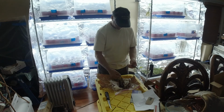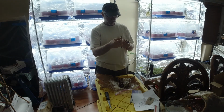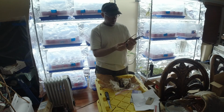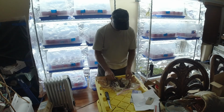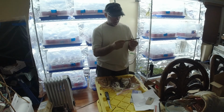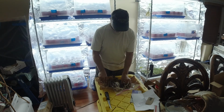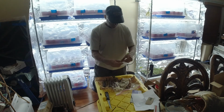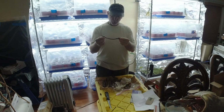two sprouting, three sprouting, four. No sprouts. Five. Sprout. Six. No sprout. Seven. No sprout. Eight. Sprout. Nine. Sprout. 10, no sprout. 11, sprout. 12, sprout. 13, sprout. A couple sprouts.